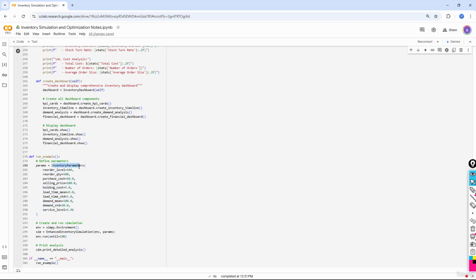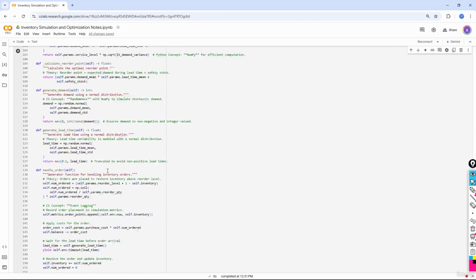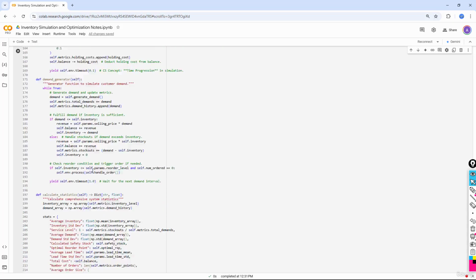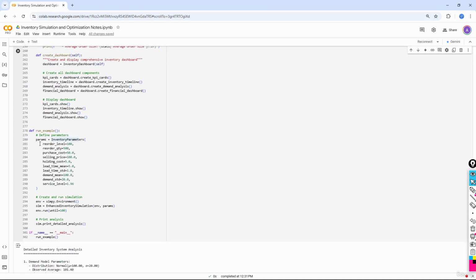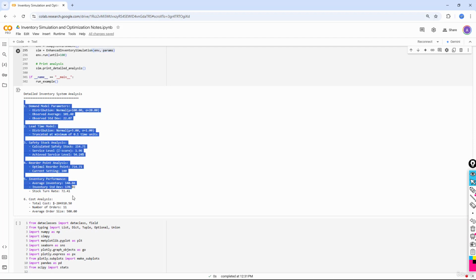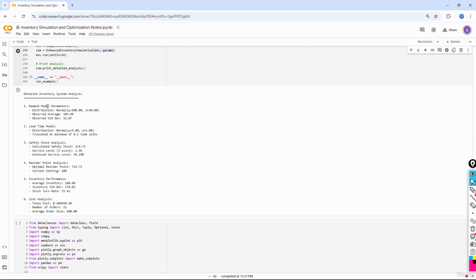So these will be entered in the inventory parameters class, which we have seen earlier in this part of our code. So once we create that, we'll pass on those parameter objects or class into this particular enhanced inventory simulation class for running and setting up of the inventory. And the results will be something like this.